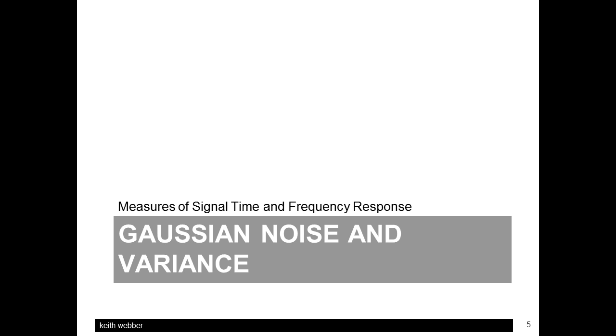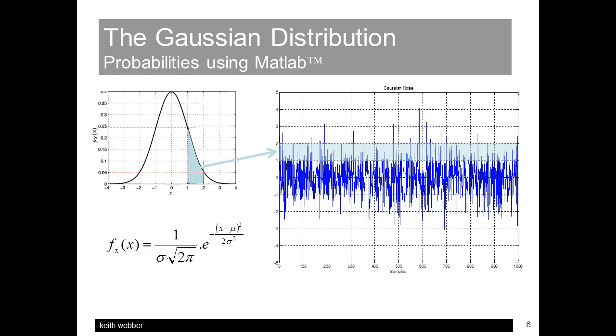As discussed in clips 2 and 3, we're assuming our noise signals to have a Gaussian amplitude distribution, with the probability of a signal sample at any instant being in a particular range of values given by the area under the Gaussian bell curve between those values. The total area under the curve being unity, and with the amplitude or strength of the signal being characterized by its variance sigma squared, the expected or average value of the square of the signal.